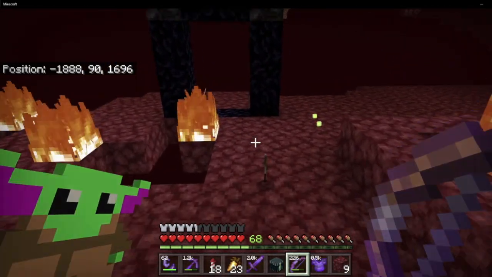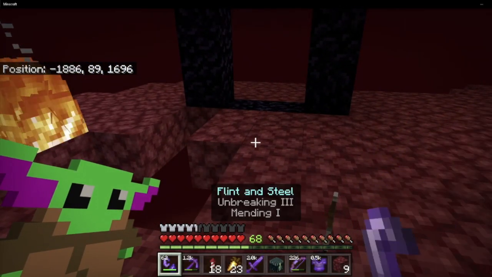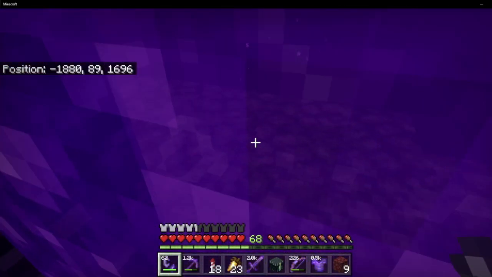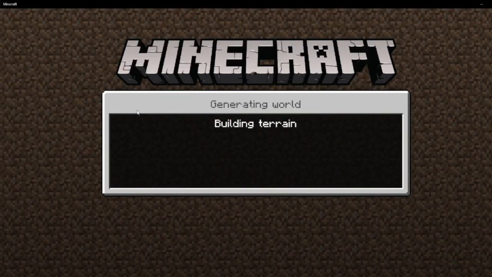Let's just go over and avoid that big hole there. Now that leads down to a lava lake of oblivion downstairs, so I don't want to be falling down there. So like I say, hopefully this location in the Nether should correspond to roughly where the other Woodland Mansion is. Roughly. Let's hope so.